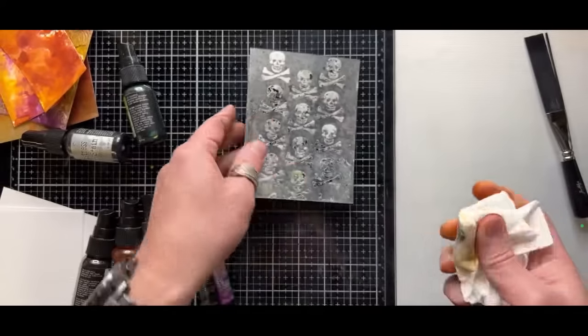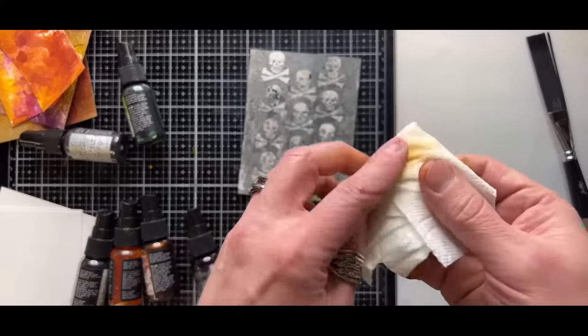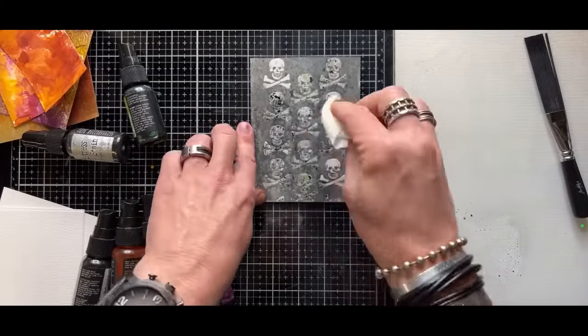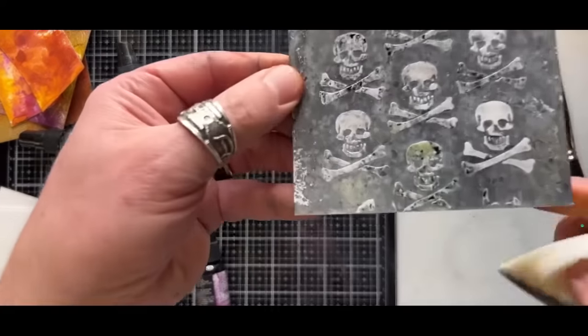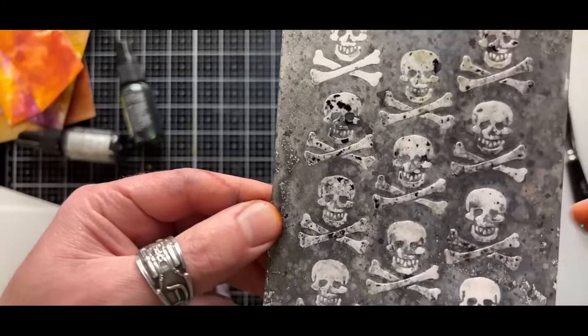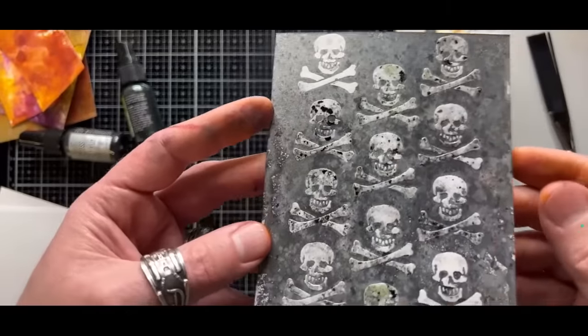So let's just say this guy got a little too covered. I love the ability to just use a damp paper towel and go in and edit. And you can do that to most of them, bringing back whatever elements. You don't have to wipe it off clean, but it gives you the ability to bring some of those out and highlight. Pretty fun, right? I do love the idea of working with inks in this way.